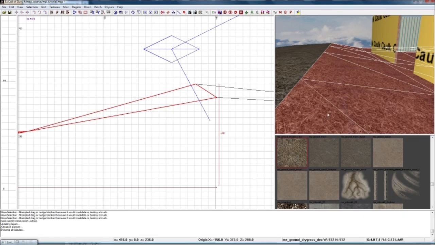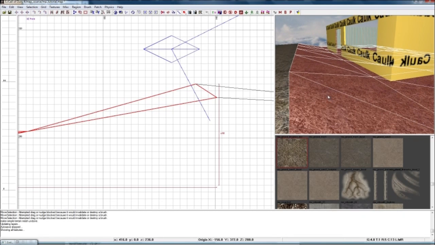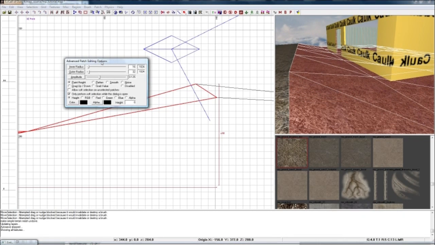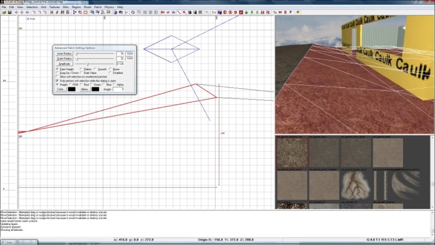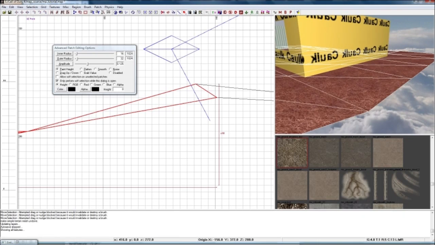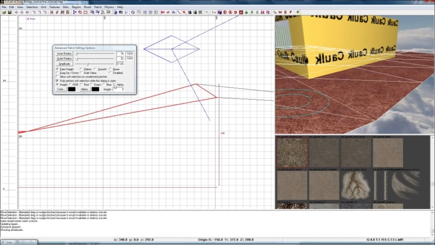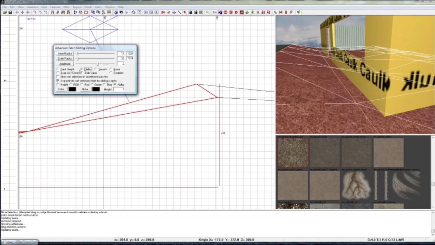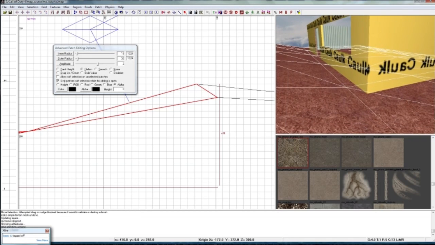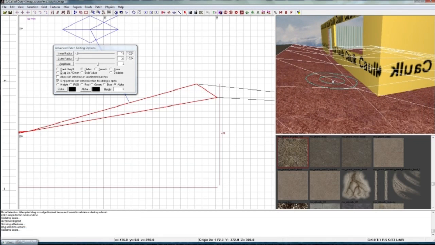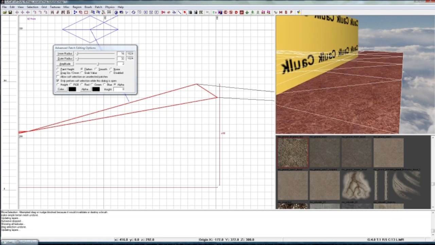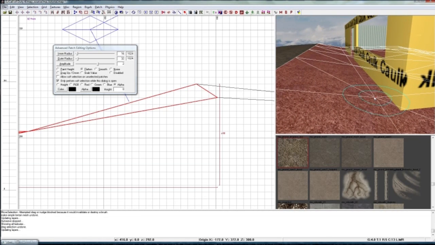There we go. Now we have to open up our advanced patch editing options again with Y, and we're gonna just paint away all the grass. So we're just gonna select alpha, so select flatten and alpha and change your amplitude to like 2, because if you put any value that's lower, then it will take ages to remove all of the grass. So now just hold Alt and go over the vertices and press the left mouse button to remove the grass, and press the right mouse button to put it back on.